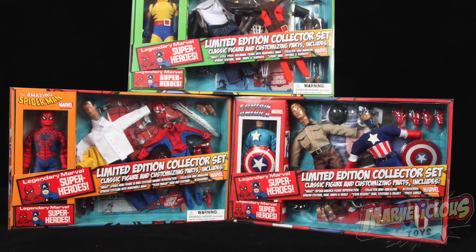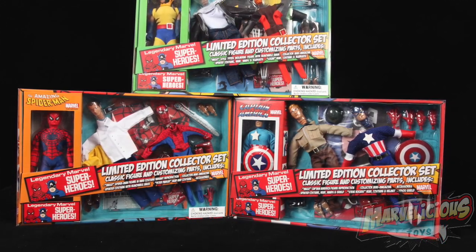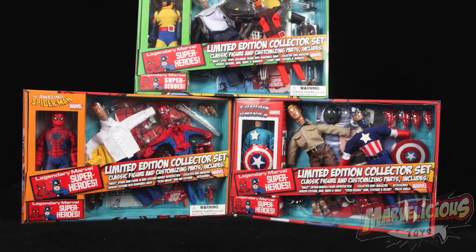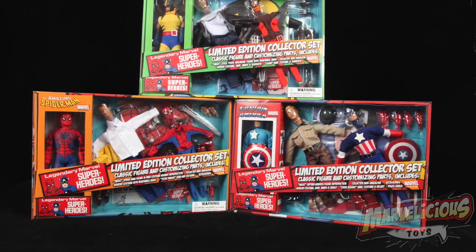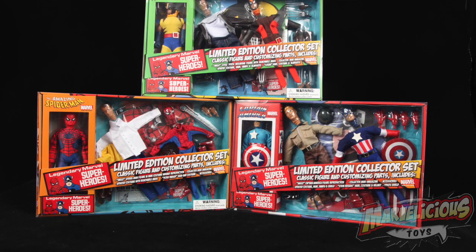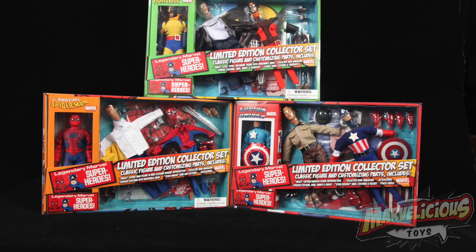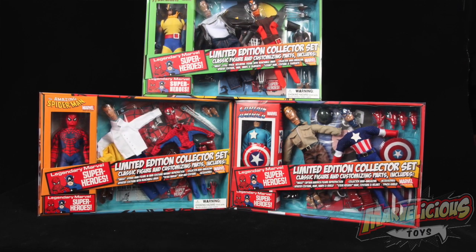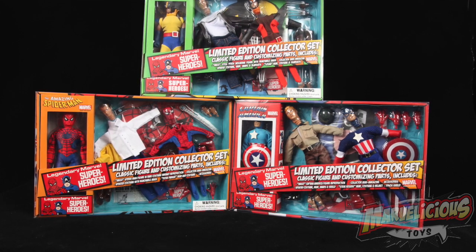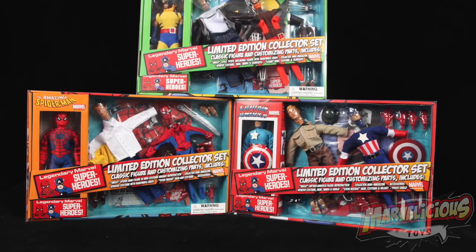But Diamond took my nostalgia one step further with their retro line of Marvel superheroes. Diamond Select Toys had been producing replica Megos or modernized Megos for a long time, but they weren't able to do the Marvel ones until very recently. And we first saw these in a booth at San Diego Comic-Con. They only shipped a little while ago, but now there are 3 of these characters out in what I consider wave 1 of 4 characters, just they didn't ship all at once. But the packaging all references the same 4 characters. They first put out Spider-Man, then Captain America, then Wolverine, and coming very soon is Thor.